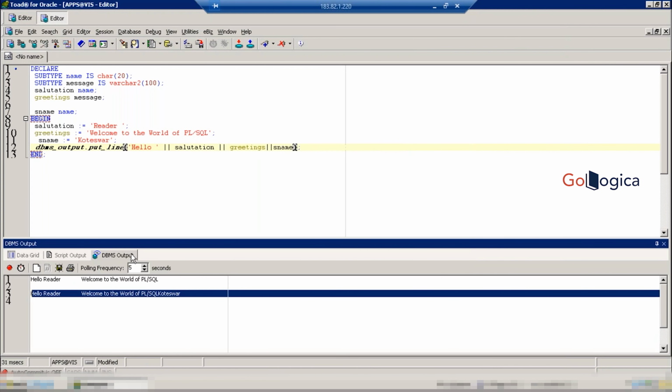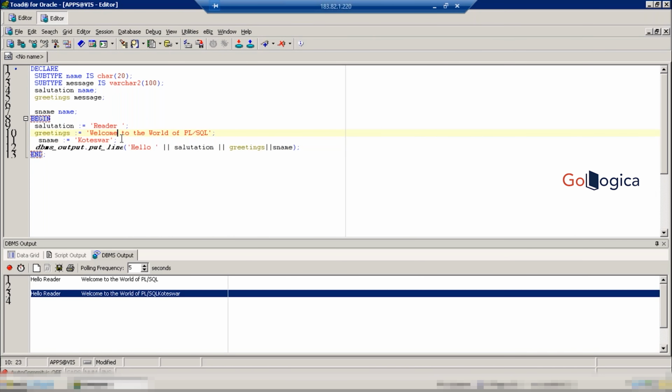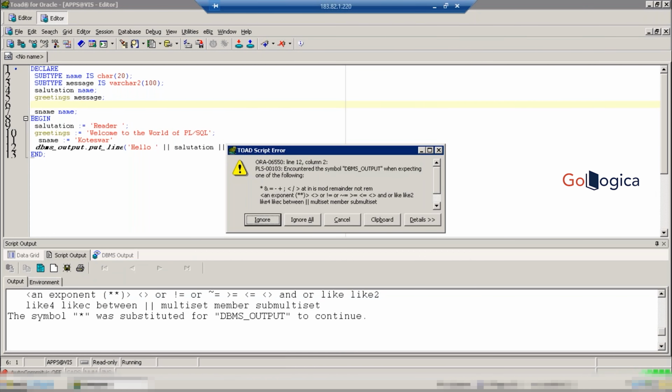Now we're going to show some errors. Try to help me. What is this error? Tell me one by one. DBMS output, when expecting one of the following. Tell me where it is. Line number 12, column number 2. Even the error line number is given, right? Yes, sir. Tell me what is missing.